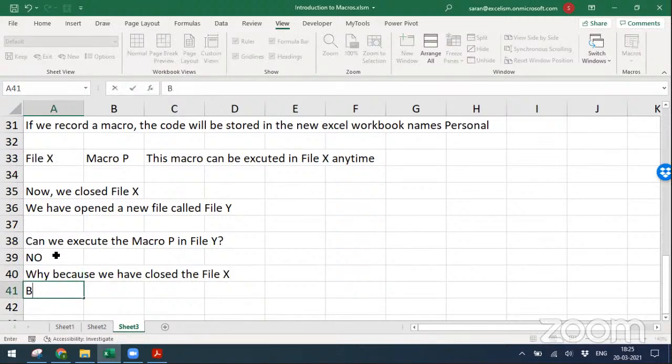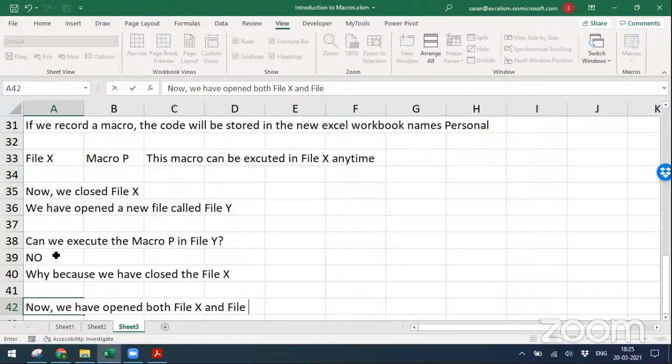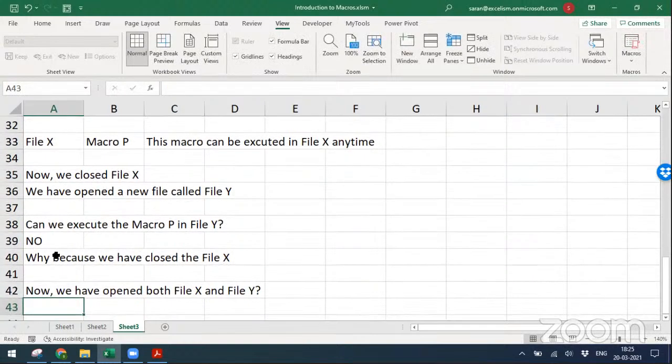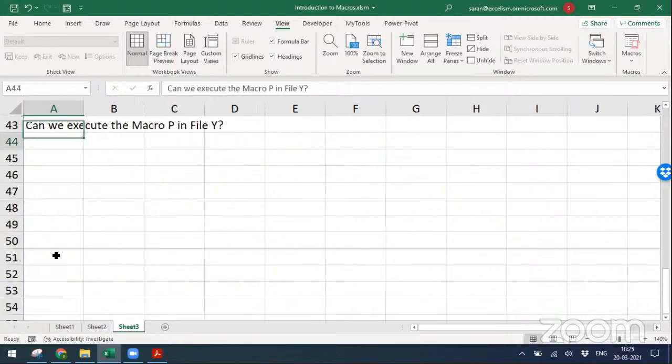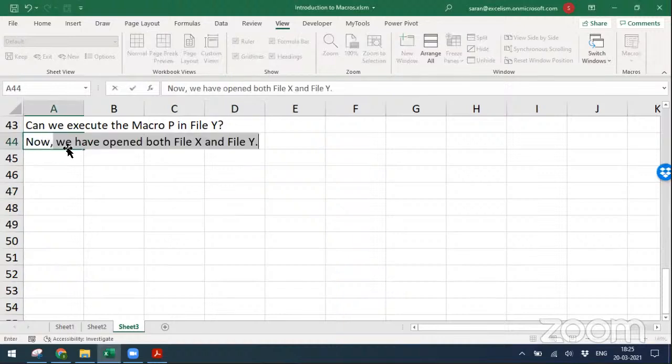Now we have opened both file X and file Y. Now my question is, can we execute the macro P in file Y now? Is it possible? Yes, now it is possible.